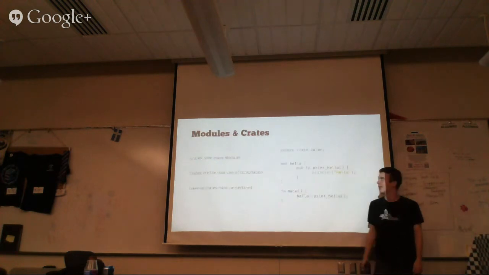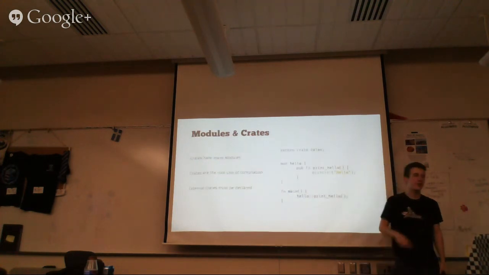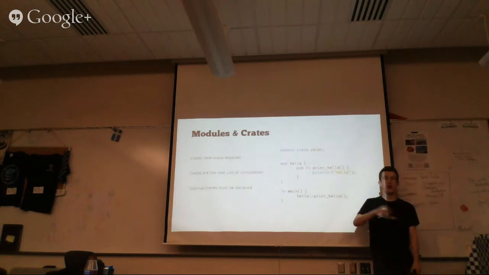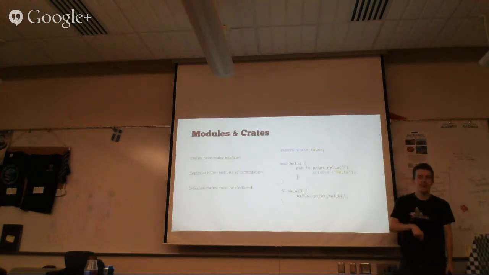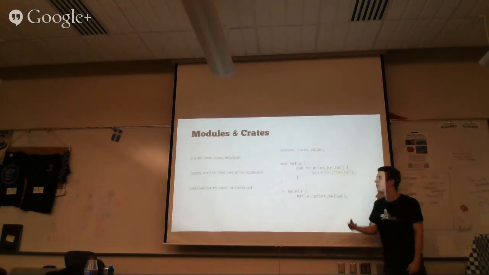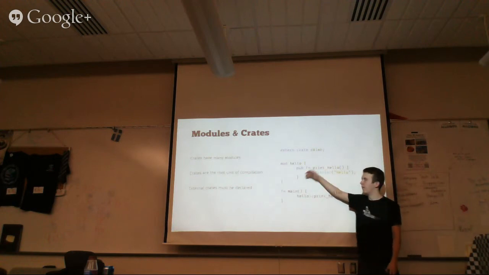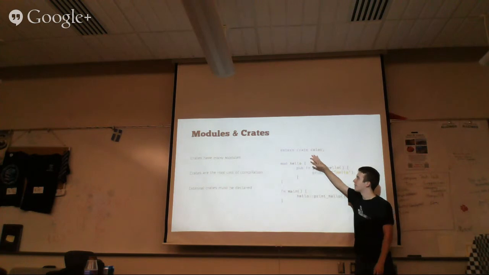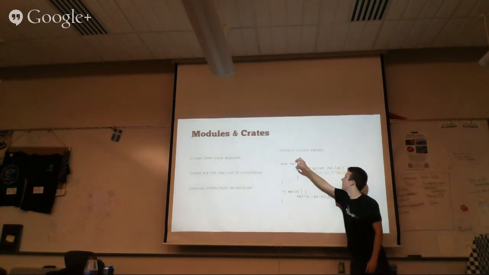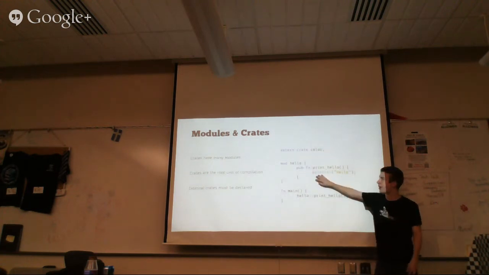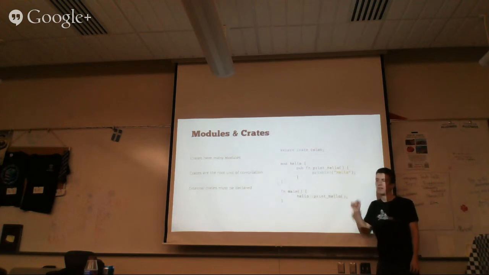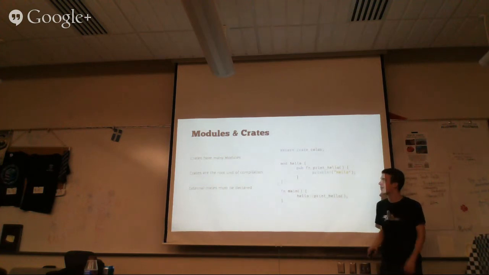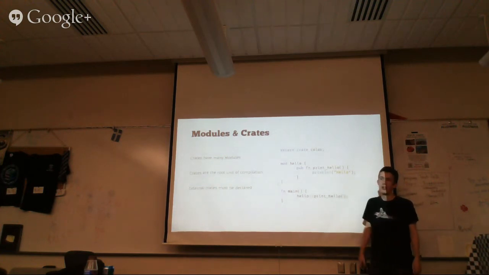Also makes sense. So modules and crates. Crates have modules, and crates are what you compile. Modules are what you use. So here we have a crate that is requiring an external crate called color, declaring a module inside of it, and calling a function inside of itself. If I compiled this, I would get a crate that has this hello module inside of it.